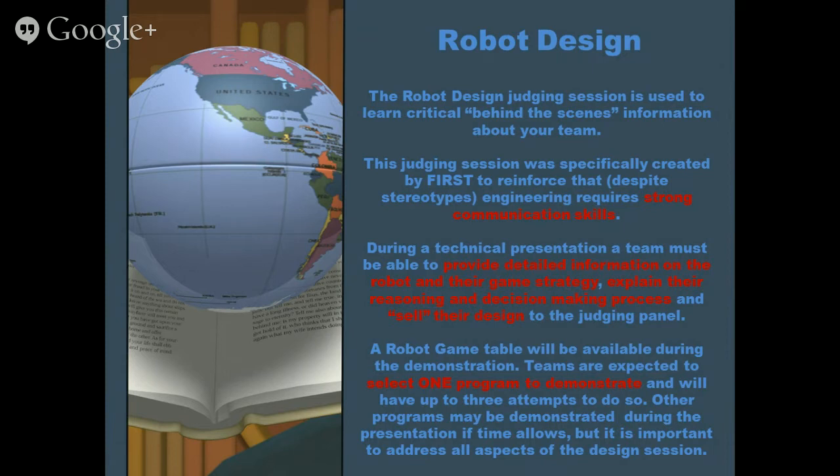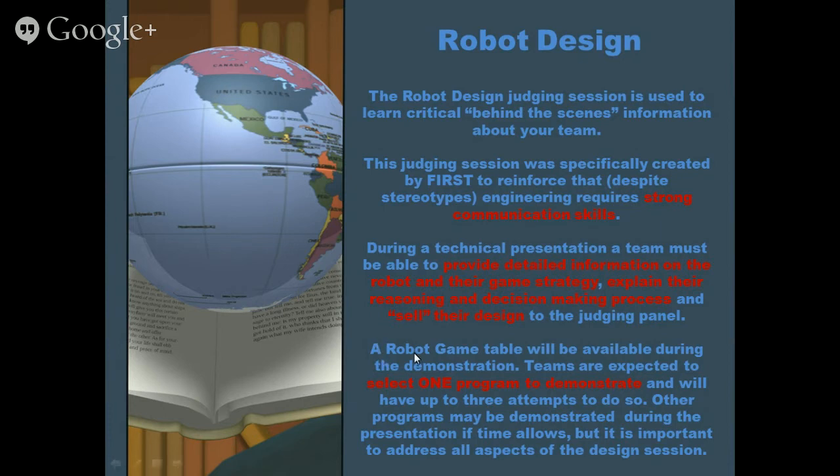Think about a door-to-door salesman who has this product, and they have to go to someone they've never met before. They have to be able to tell that person everything about it and why they should buy it. And that's exactly what you guys need to do here. Think about your robot's design, how you built it, and your strategy on the robot games table. The judges need to know that you've really thought about everything and you've covered all your bases.